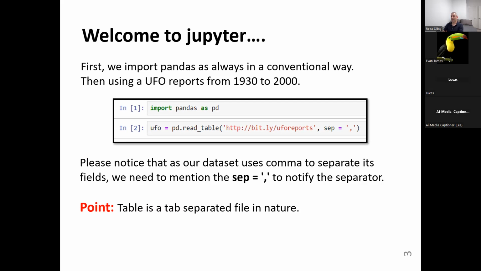You can simply say UFO.head to check the first. Bravo, Ali. That's one of the solutions. We are going to talk about this extensively. Merci for telling. Yeah, thank you. So you can simply say UFO.